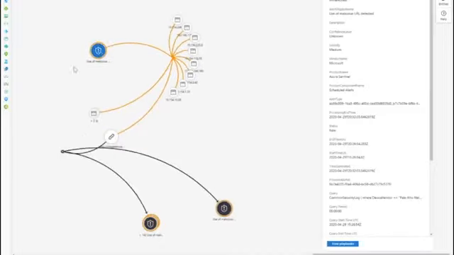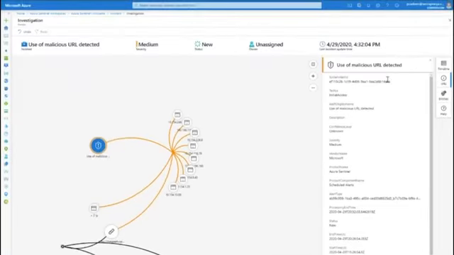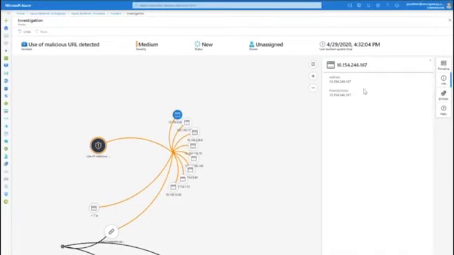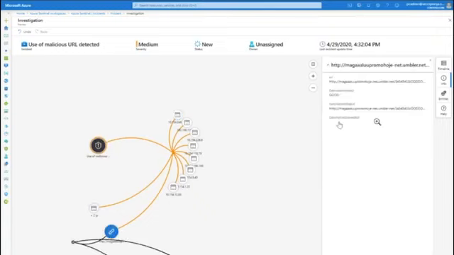You can also click on any of the items in your graph here and click on info. So here we can see the details of that alert. I can click on the IP address and see any details that might be coming from that IP address, as well as the URL. And one of the other powers of the cloud, and my screenshot's not going to load.